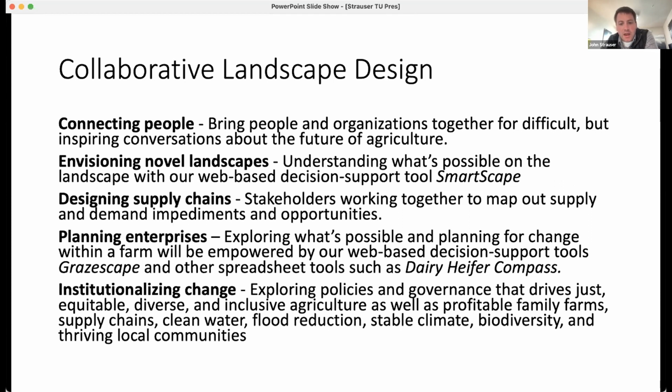And then we have planning enterprises. So if anyone's going to undergo a shift in their land management, they typically need some level of technical support on how to institute that change and help them along with working through all the logistics, whether it be the technical elements of, well, how am I going to farm? How am I going to pay for this? Where would I sell my stuff? You know, all those real questions that a farmer will and should have. You've got to have the resources to help with that.